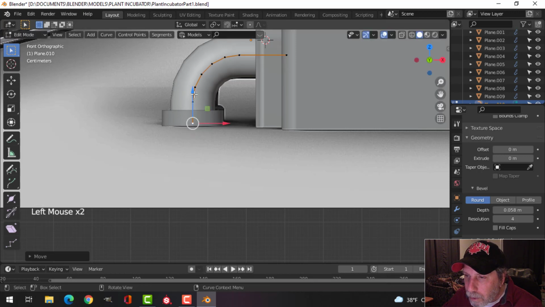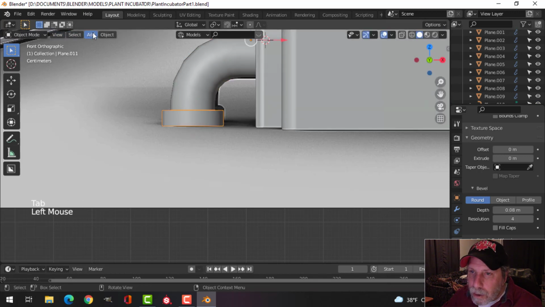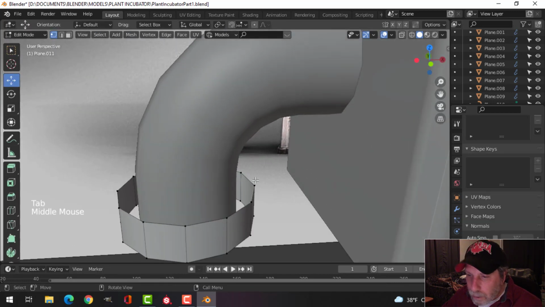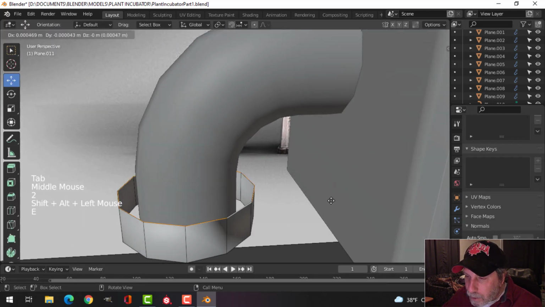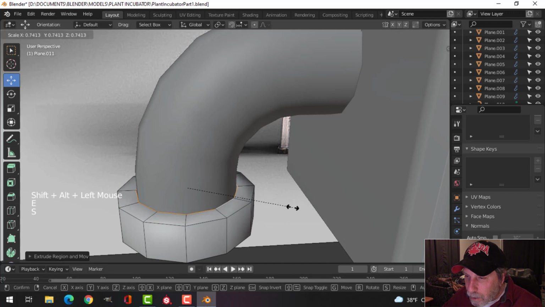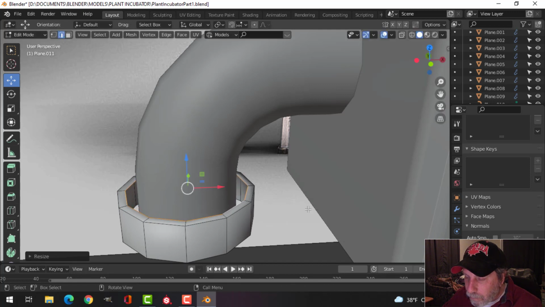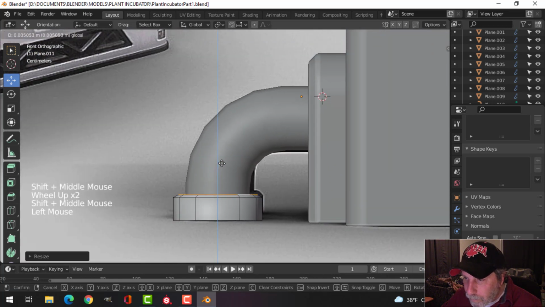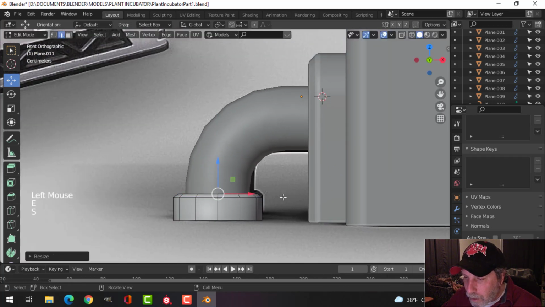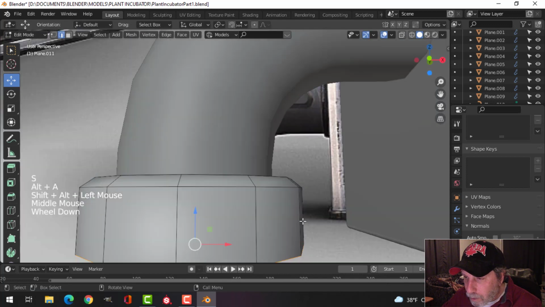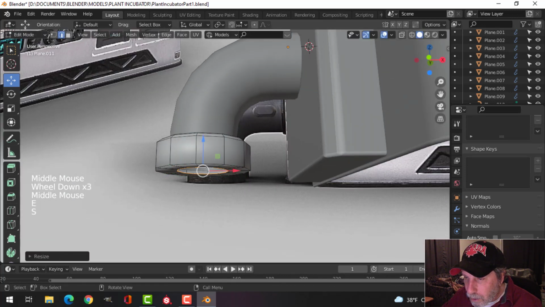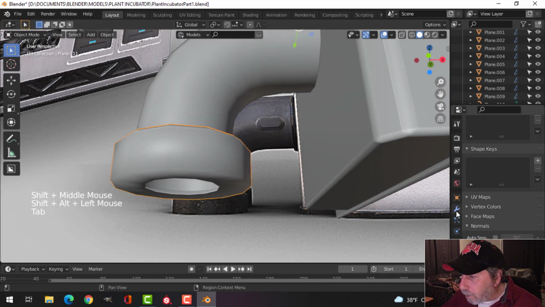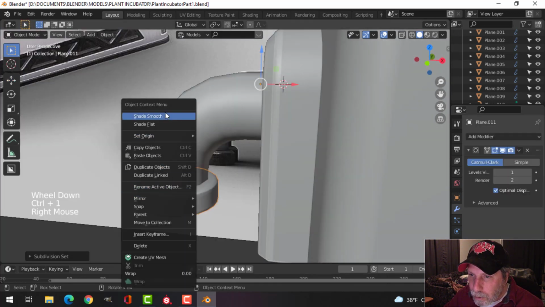Let's pull it up. So for this thing, let's just convert that to a mesh now. And select this edge and just, well, there's going to be more to do than that, isn't there? There's a bit of a, okay. So how about we just bring it up? How about for this one, we just close it off? It's just like that. We fully close it off. I'm actually going to put a subdivision surface on that.